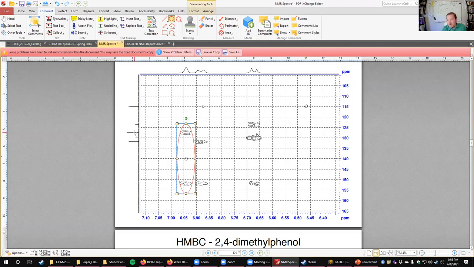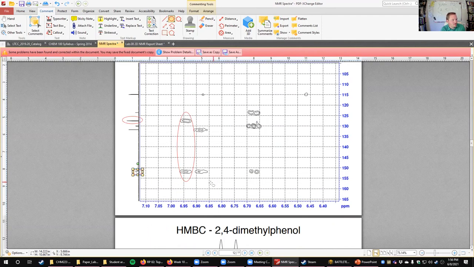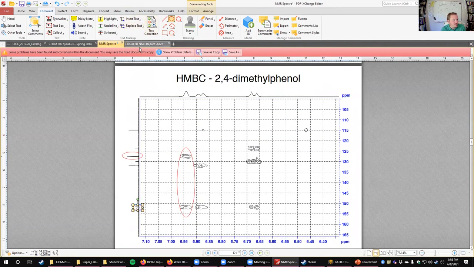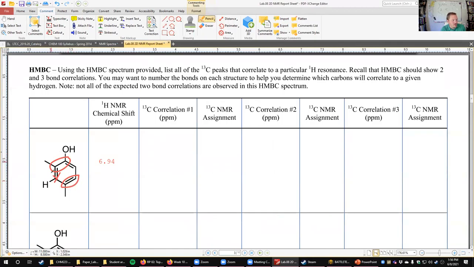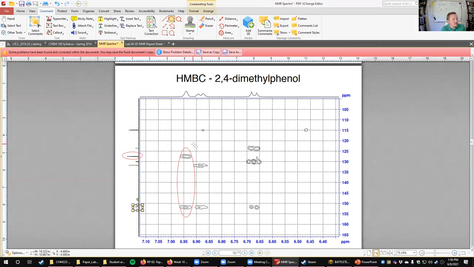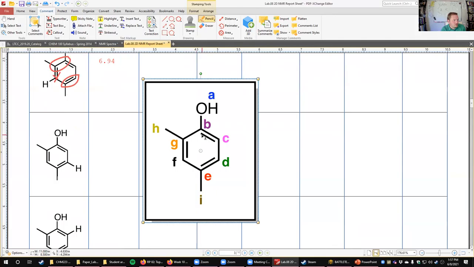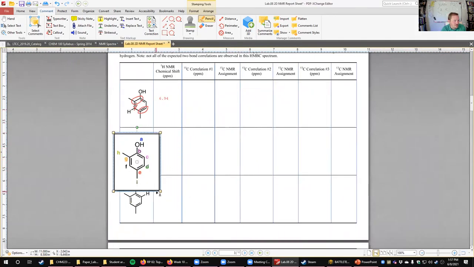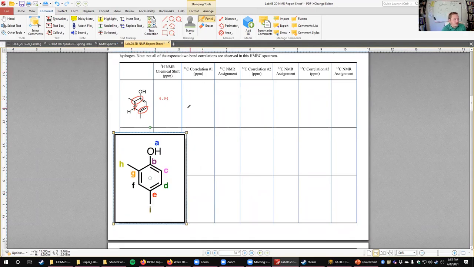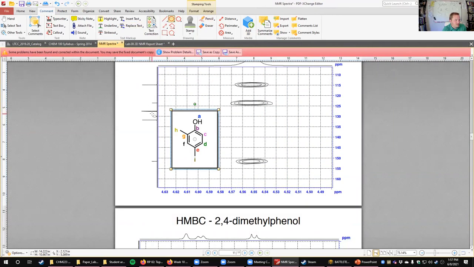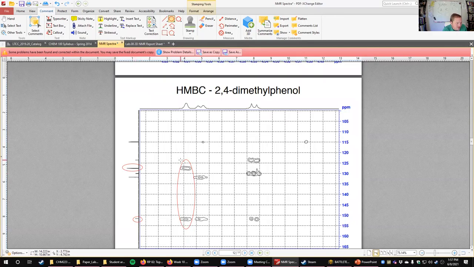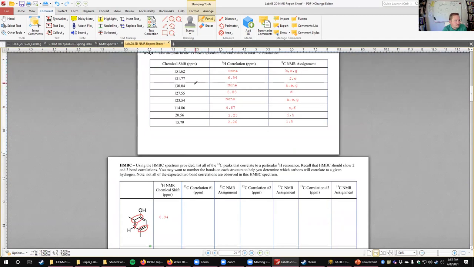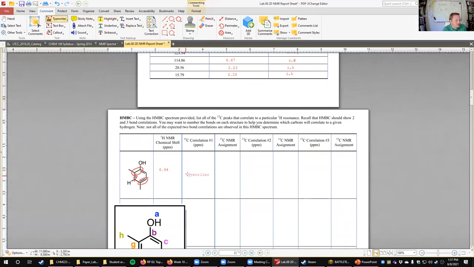And that's going to be these carbons in particular. Those two signals, so not all of them show up because this one's a little bit finicky, but the ones that do show up, the only four options for those two signals are these carbons here. So if we're looking here, carbon G, we're just going to ignore the bottom ones for right now. We're just looking here. Carbon correlation 1 was the 127 and the 151.